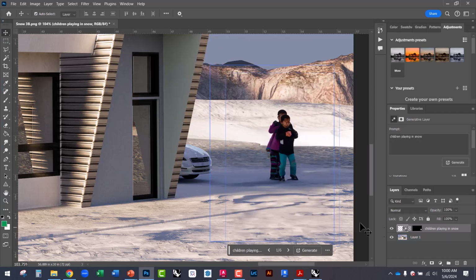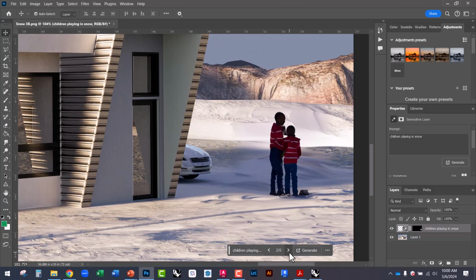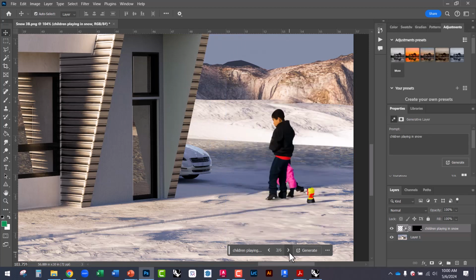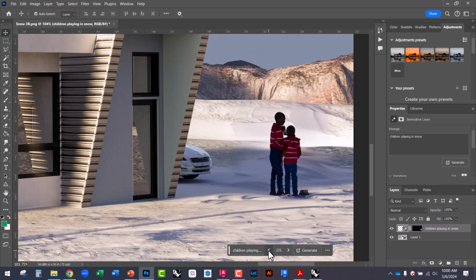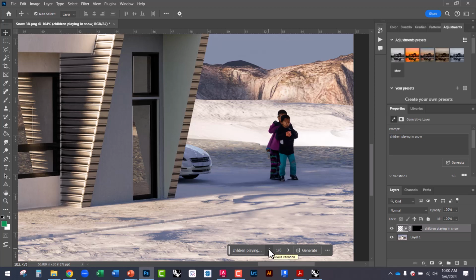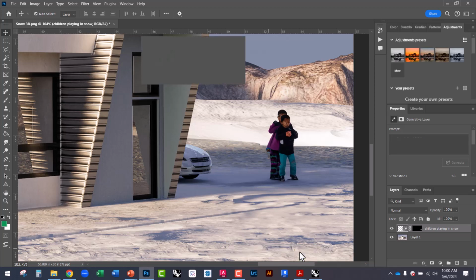All right, so some more kids. And always check the scale, make sure it's something you're looking for. Look at the scale of them versus the size of that door. It's a little large. All right, so it'll take a few tests. You'll have to iterate a little bit.